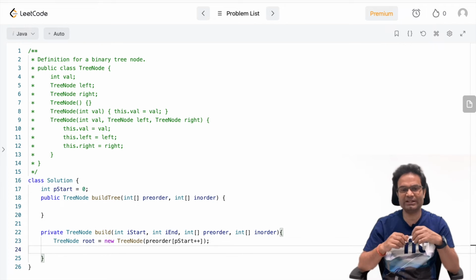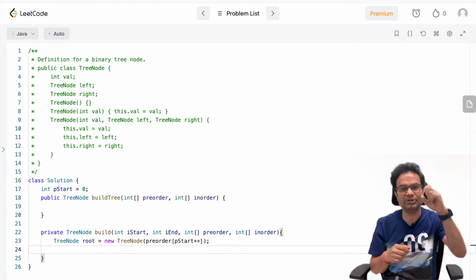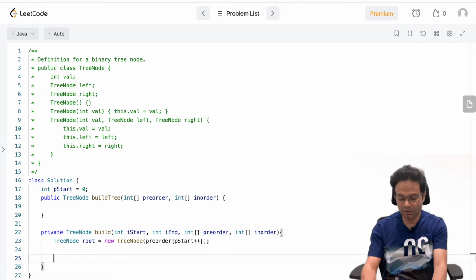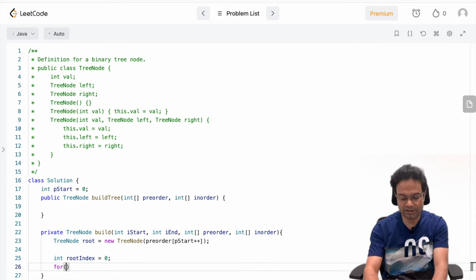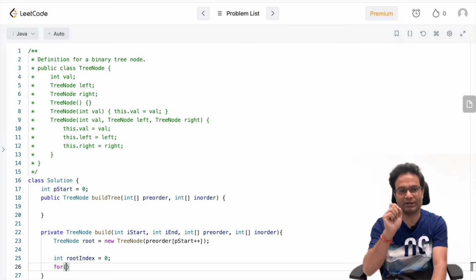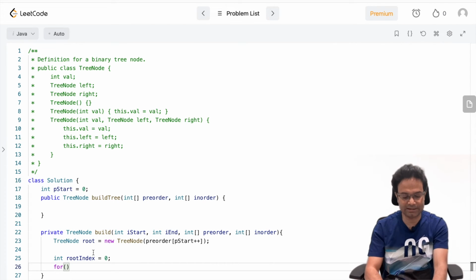We will search the index in the inorder array with the help of the root value, right? So take one root index variable, anything you can take, 0, and we will start traversing, scan the inorder, and we have the starting and ending for the inorder, right? That's why we are passing these two values.